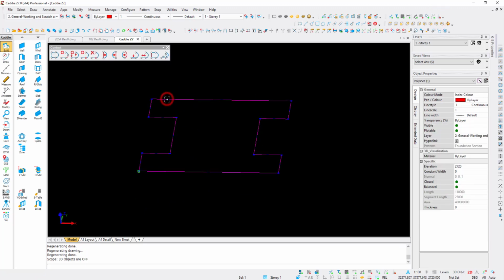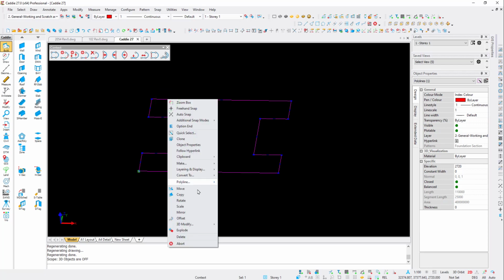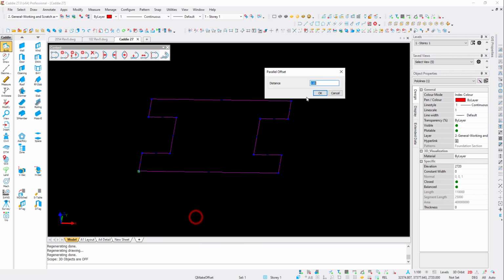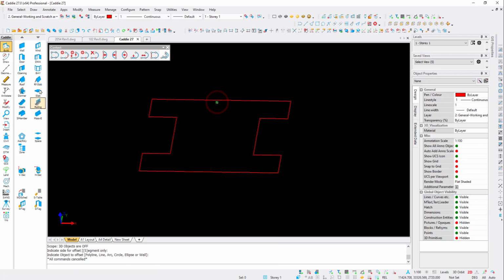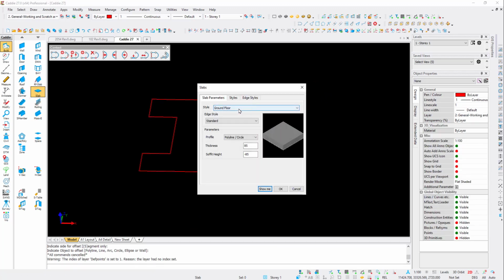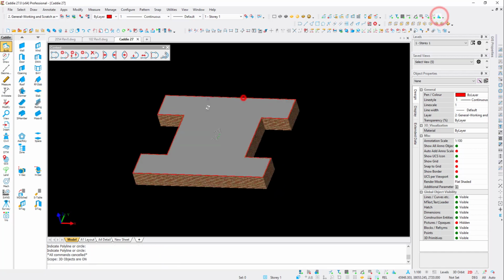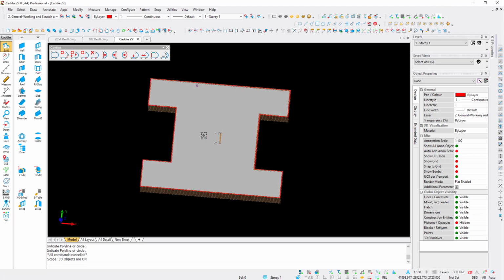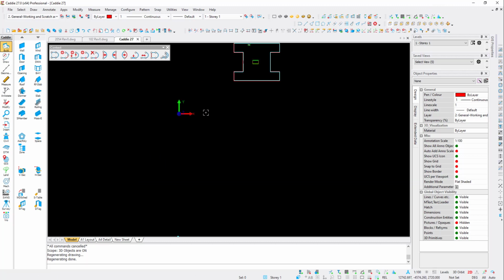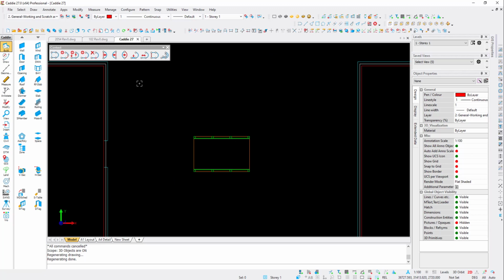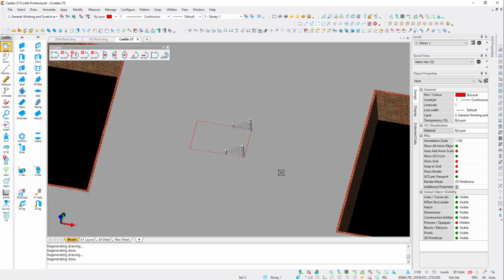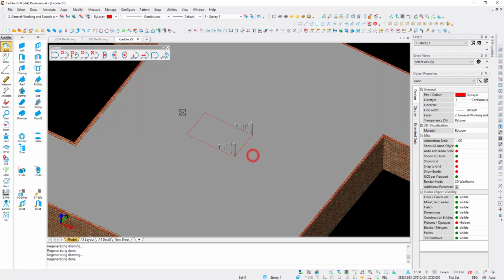I'm going to do the same for the slab. So I'm going to offset this and say give me an offset 110 also from the inside. Go to slab and go to first story or first floor. I'm going to keep it 85 and click on OK, switch it back on, and there's my stair. But one problem though, I haven't got an opening on my slab. So let's go to top view, it's really quick and easy. I'm going to select a rectangle and rectangle by polyline. There we go. So let's turn it again. I like to see what I'm doing in the perspective or in an opposite view.